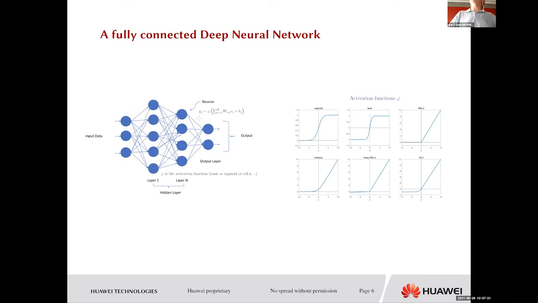I'm sorry, it's a little bit small, but the output of a neuron y_j is computed as a linear combination of the inputs x_i by using what are called weights w_ij. These weights are learned using training data, plus what is called a bias. So instead of being linear, it's an affine transformation. Then you apply to this number a nonlinear function phi, which is called an activation function. That could be a sigmoid, a hyperbolic tangent, a rectified linear unit, which is the third possibility, and some other more exotic activation functions. Depending on the problem, you choose the one that is best suited.